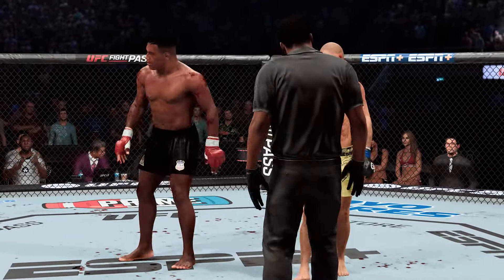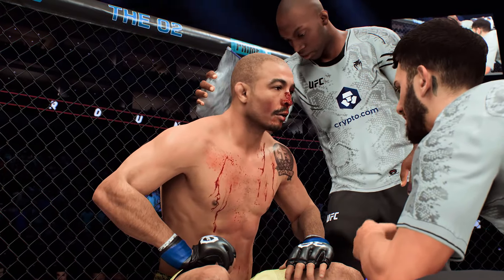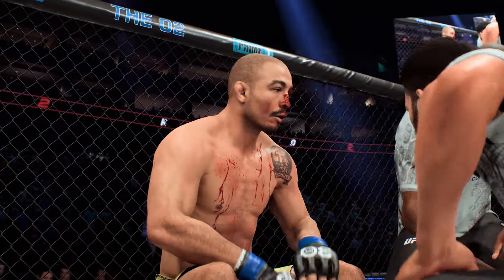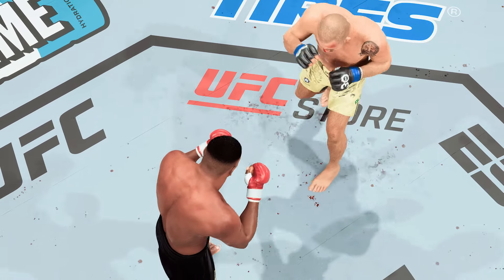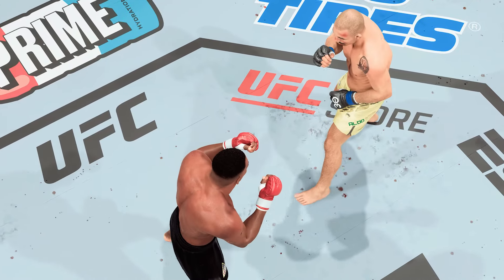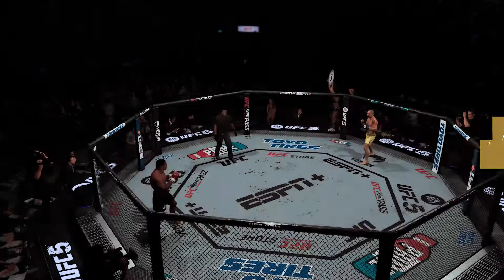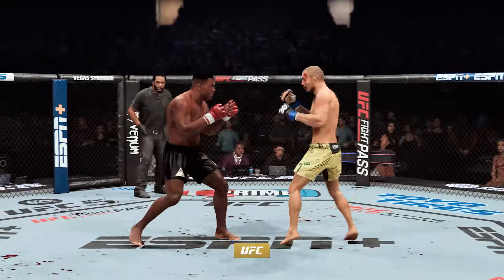Ten minutes in the can. The round is over — you can see some obvious bleeding now. Looks like the cut is on the nose. The cut man will try to get in there and shut it, but as soon as he absorbs a strike this next round, that thing could reopen. Certainly bears watching moving forward. We've got some replays from the previous round — it appears the cut on the bridge of the nose is getting worse by the minute. He's got an opponent in front of him that wants to target it, hitting him on the nose over and over. I wonder if every time he gets hit there, the blood goes down into the mouth, making it difficult to breathe. Round three of a possible five.